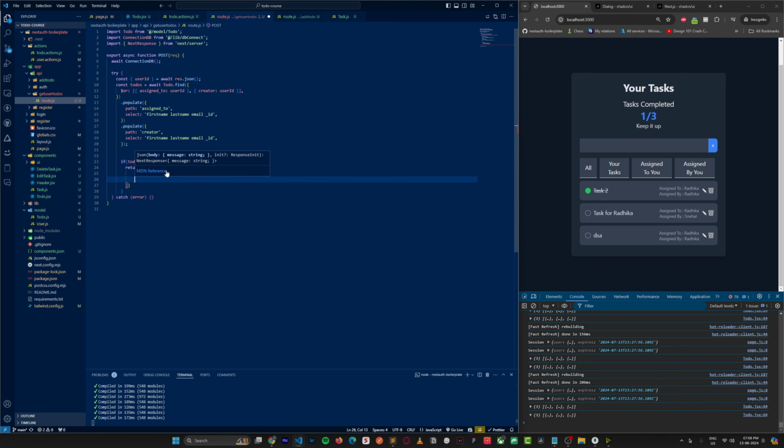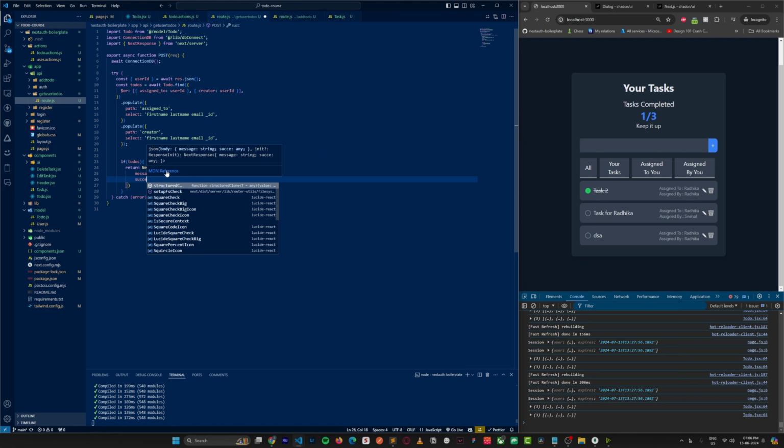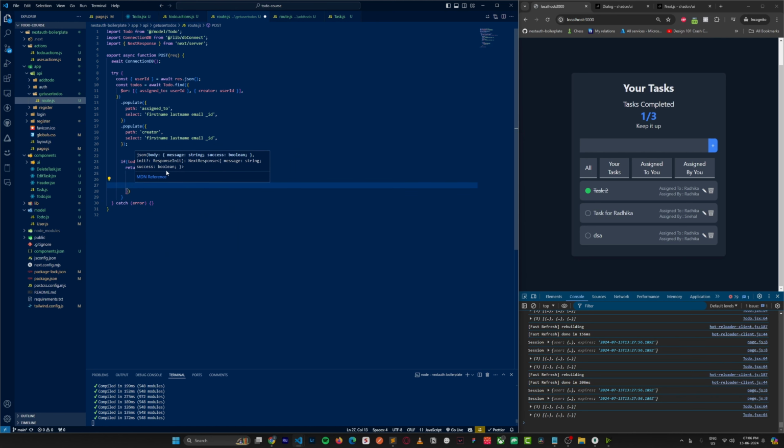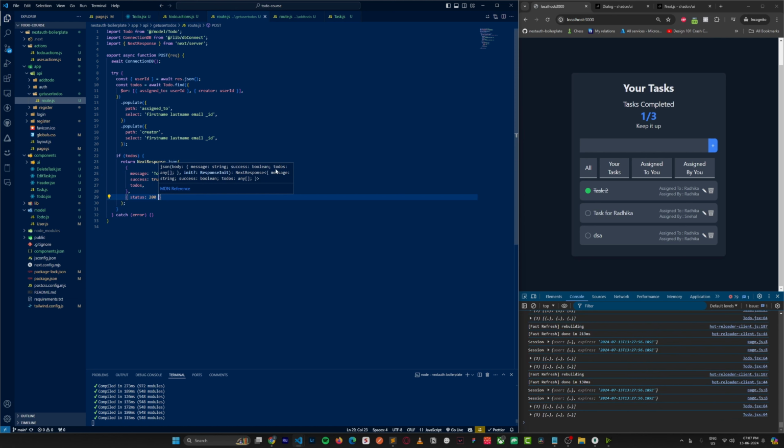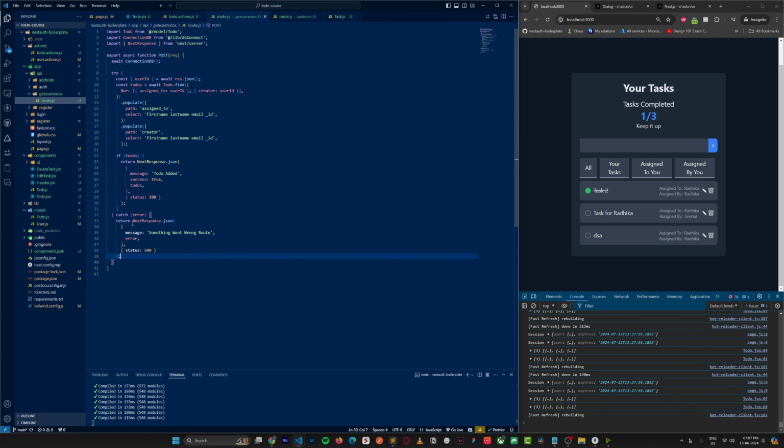And also success will be true, and we are just going to pass to-dos. Okay, along with that we'll also send status as 200, and here in the catch block we'll just return a custom response.